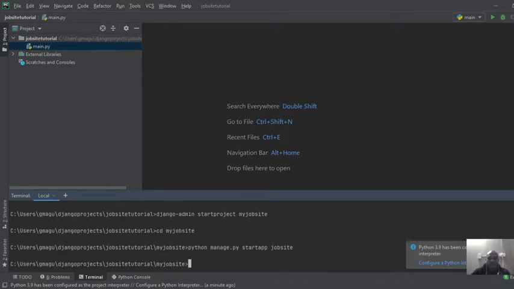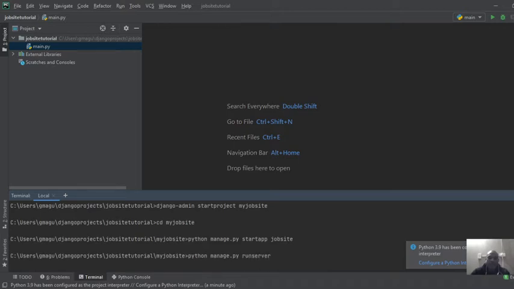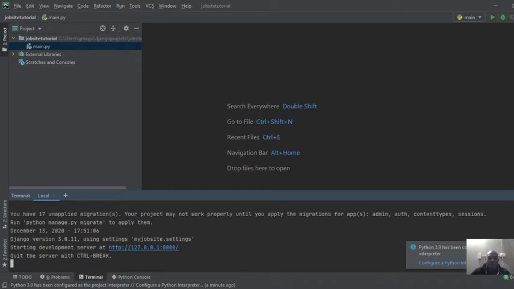So that's perfect. Now we need to test the installation, so we have to start the server. To start the server, you use this command, python manage.py runserver, like this. So yeah, that's what we need to do.